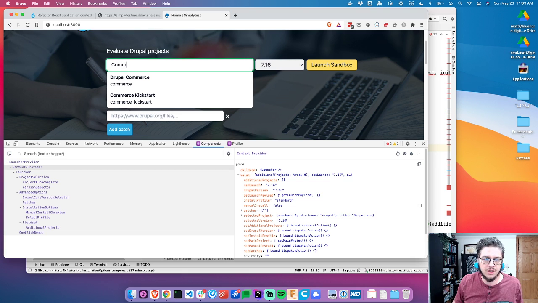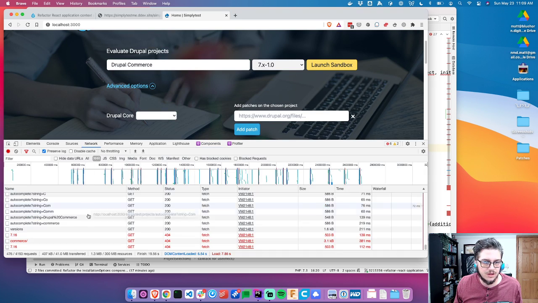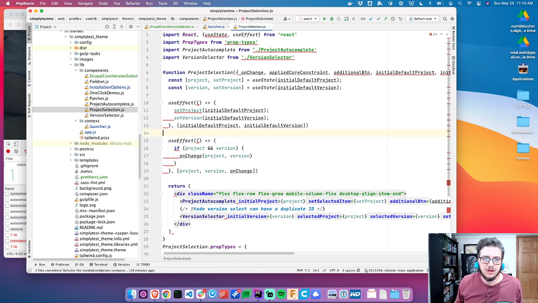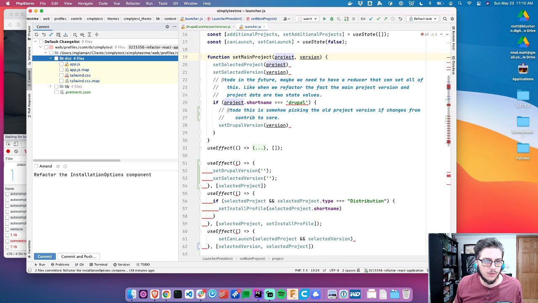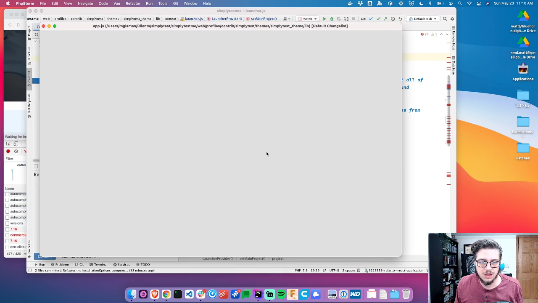Now if we go to commerce, now it picked. No, all right. There's bigger bugs in here than that. Instead of chasing this right now, I'm going to wait till I get more of this refactored and cleaned up so I can have a better picture.